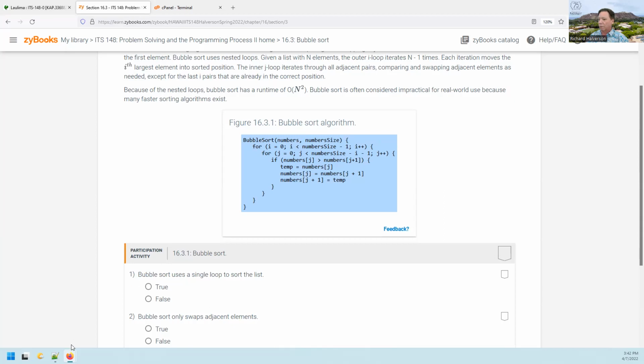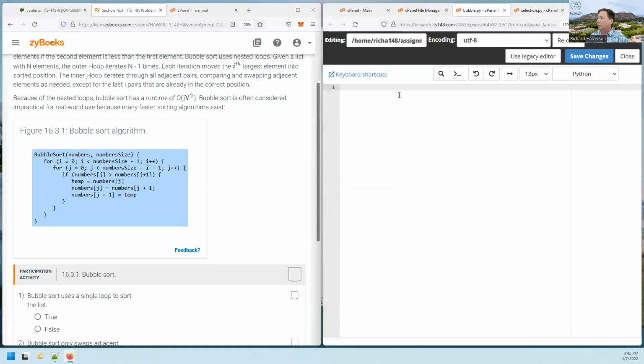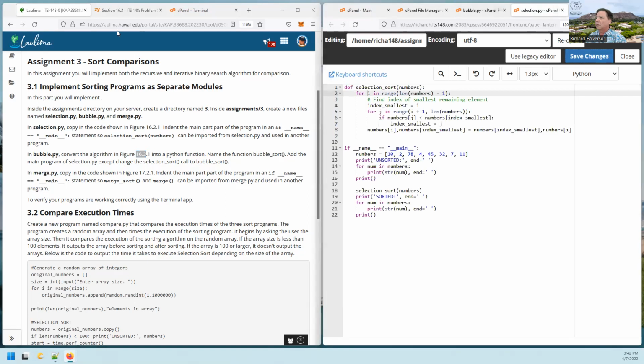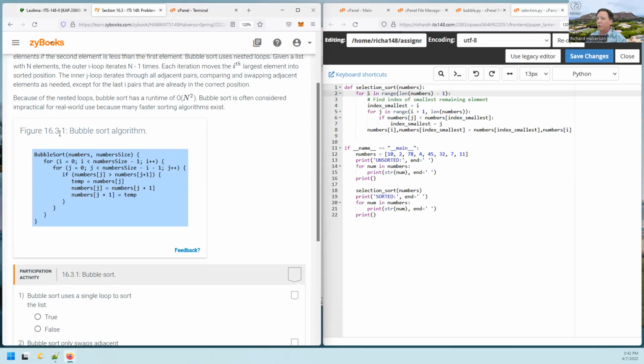Let's see, where am I? I'm implementing it here. This is bubble sort. Okay, so I'm going to make it like selection sort, because if we look here, it says convert the algorithm. Okay, where is that algorithm anyway? It's 6.3.1.